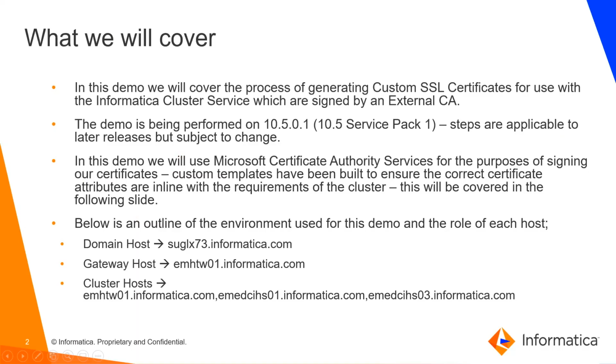As part of this presentation, I just want to take you through a couple of high-level points in terms of what we will cover. The main topic of this demonstration is to guide you through the process of generating custom SSL certificates for use with the Informatica cluster service in EDC 10.5. We will be signing those certificates by an external CA authority, and we will demonstrate that through the use of Microsoft Certificate Authority services as part of this demo.